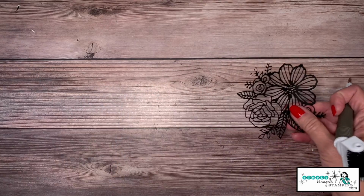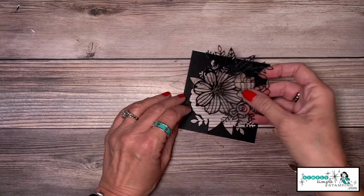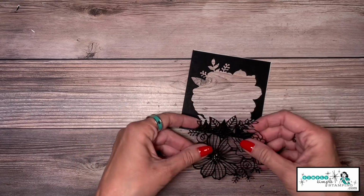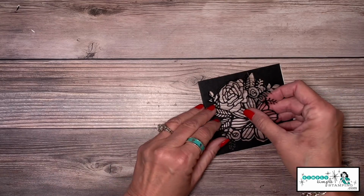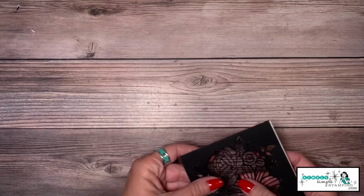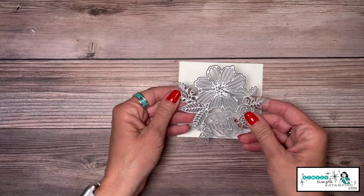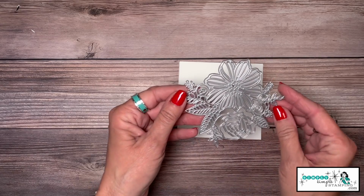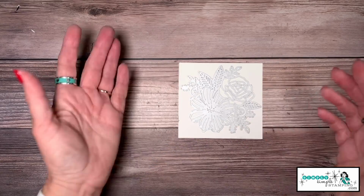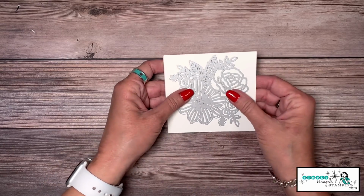Okay, now remember this piece? Ooh, let's not throw that away. We're actually going to use that for this demonstration. So we're going to put this, well, I'm going to attempt to get it right back where it was. There we go. We're going to just put that gently right back into place. Now I'm going to set that aside because I'm going to repeat that exact same process here with the basic white. Now, I want to take a minute, look at my die, make sure any little pieces are out of there because that will affect the next die cut. So always make sure you take the time to clear that die of any little leftover pieces.